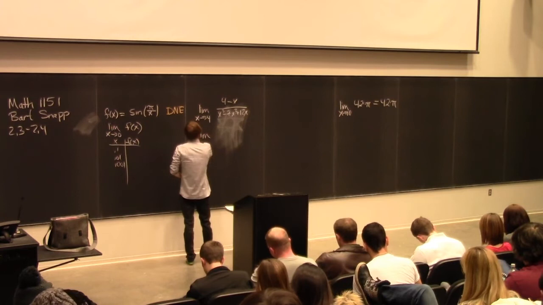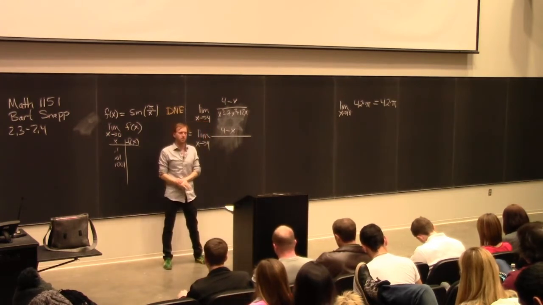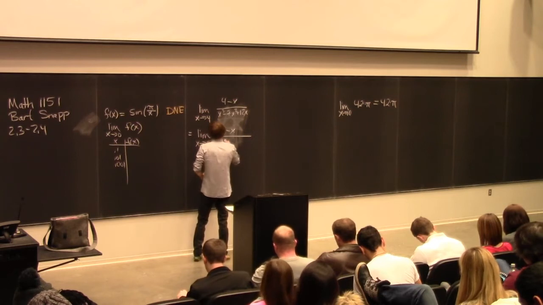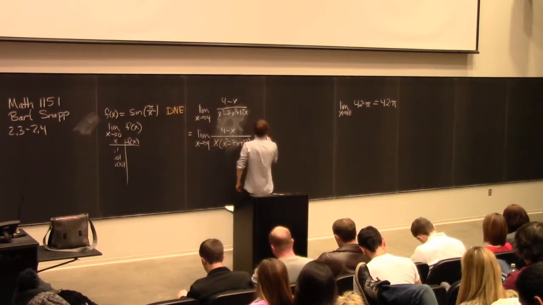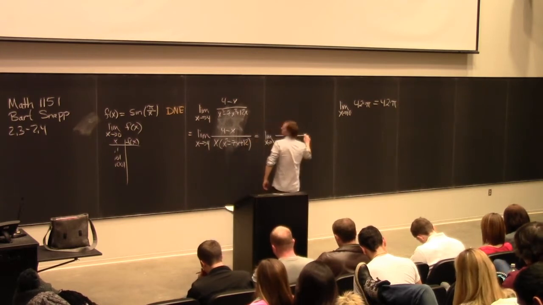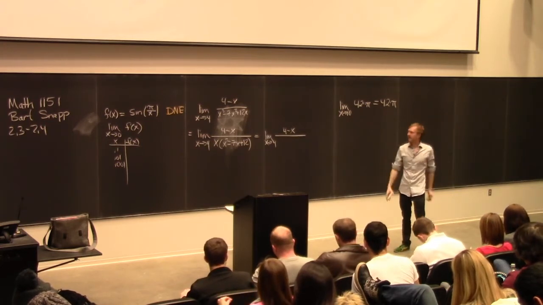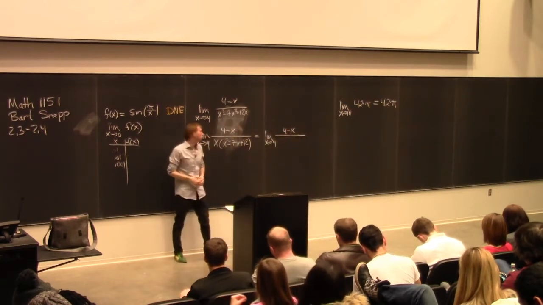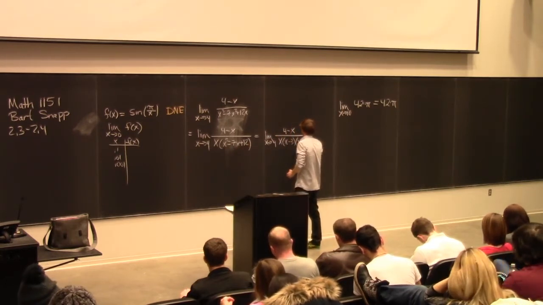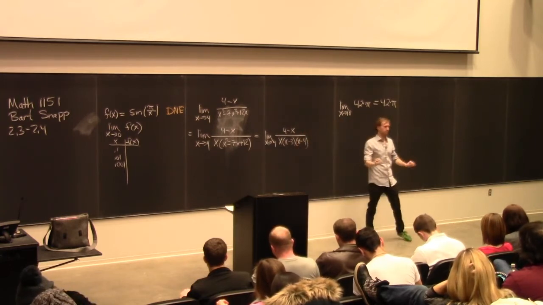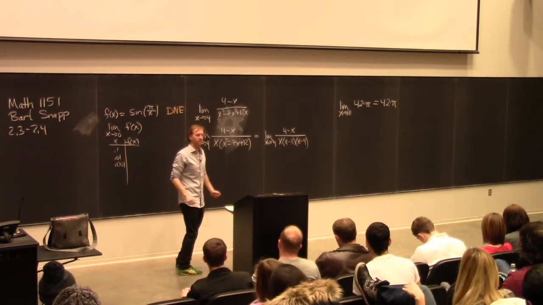So this is equal to the limit as x goes to 4 of 4 minus x over... how are you going to factor the bottom? Factor out an x. Sounds like a great plan. x squared minus 7x plus 12. And now what do we do? We continue factoring, right? This is a quadratic down here, and we're good at factoring quadratics. So this is going to be x times (x minus 3) times (x minus 4). So now we have this. What do we do now?